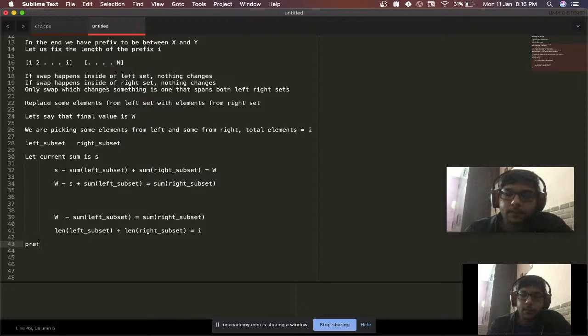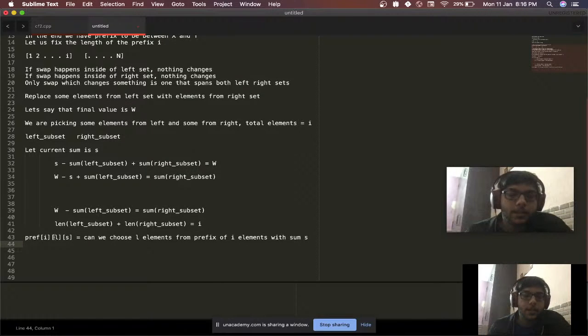We have prefix I, then what do we have is, let's say, L, the number of elements that we have chosen in our set, and let's say what we want sum, so let's say S. So what it means is, can we choose L elements from prefix of I elements with sum S. So we are formalizing the data we are going to use.